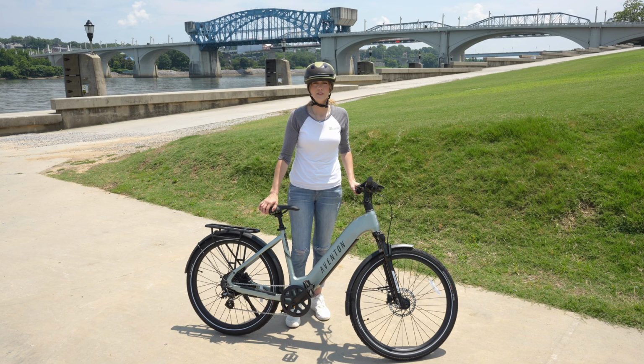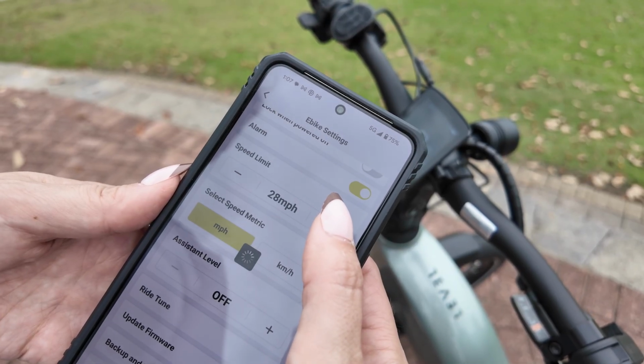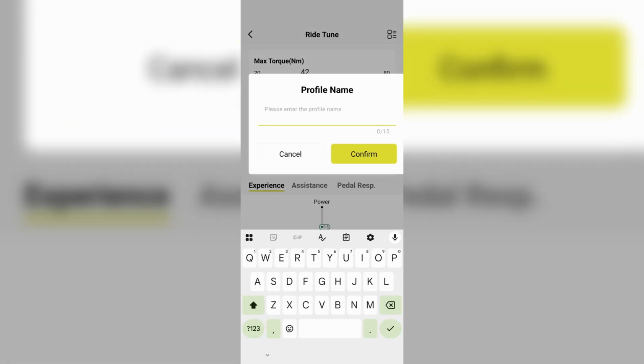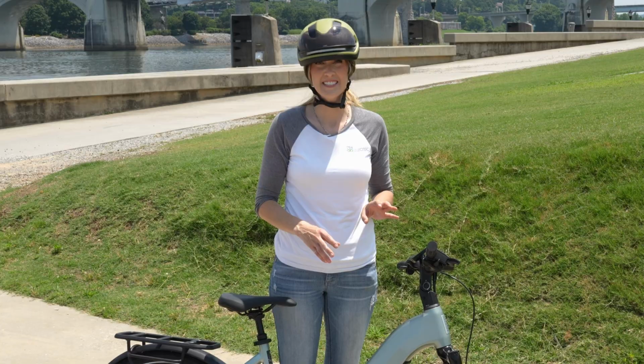And the ACU allows for a great deal of customization. So if you want to adjust the top speed, or if you want to make adjustments to each one of the pedal assistant modes, you can. And not only that, but those different adjustments can be saved to a cloud-based profile so that multiple different riders can have a completely different experience on the same bike.